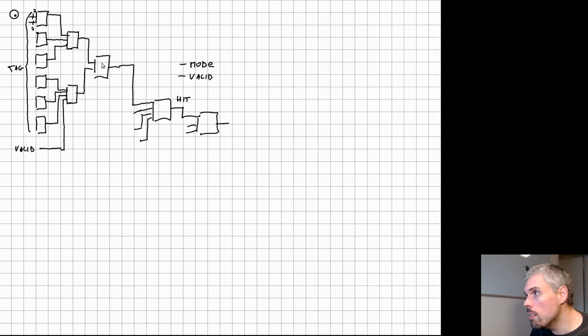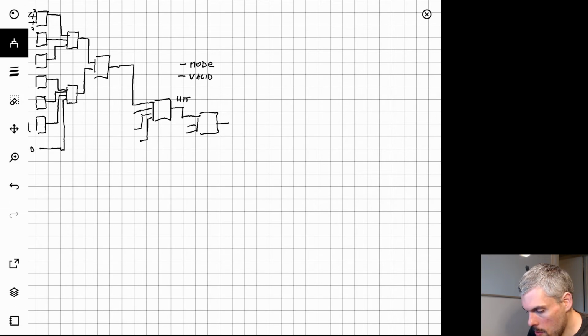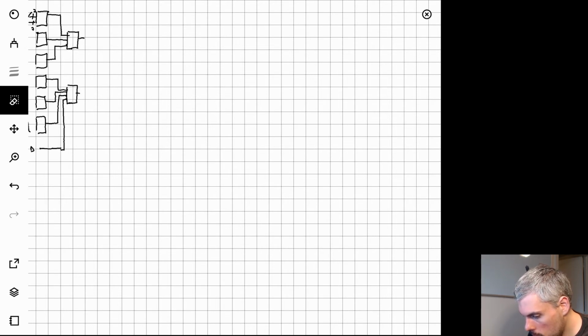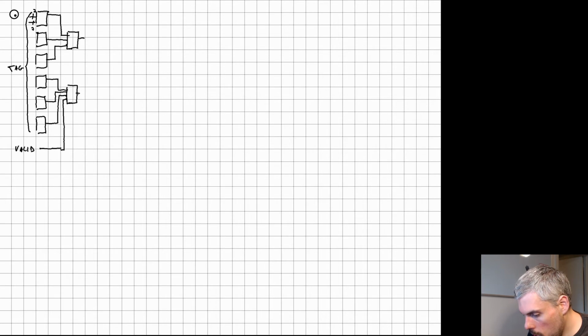But this LUT here, we only use 2 input signals, which means we can actually share it between 2 different ways. And so something better is, we just erase all that part. For each way, we have this repeated for 4 ways.